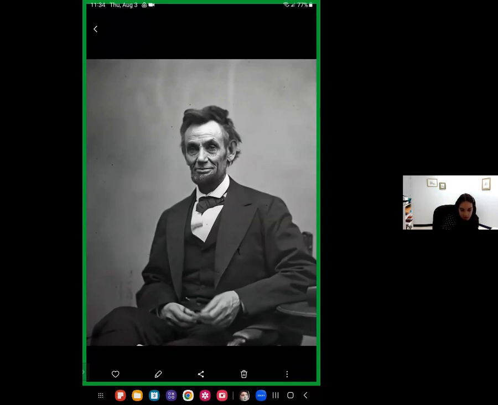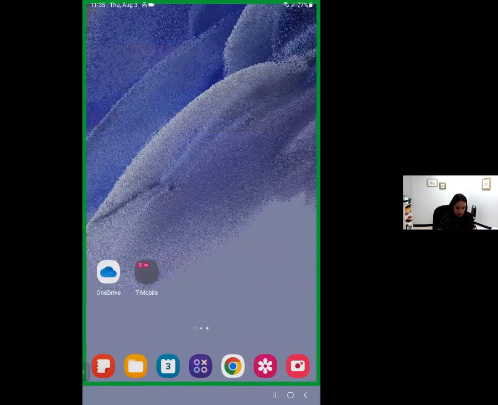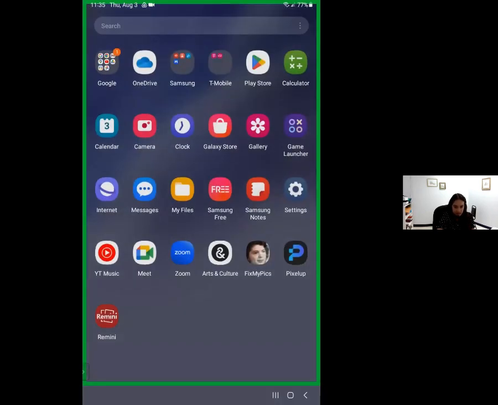So that's really what digital tools do. And this is called Fix My Pics. The only downside, of course, is the advertisements. But if you feel like in the future you may want to use this all the time, it's a $3.99 or $5.99 fee to get rid of the advertisements. So that's Fix My Pics. Does anybody have any questions on that one?